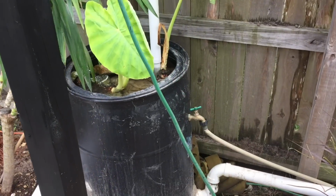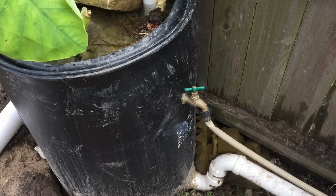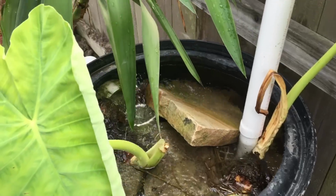We're running the filtration with a 55-gallon drum. I've got a hose just for water in the garden or, you know, draining the pond when the levels get a little high because it has been raining like crazy.